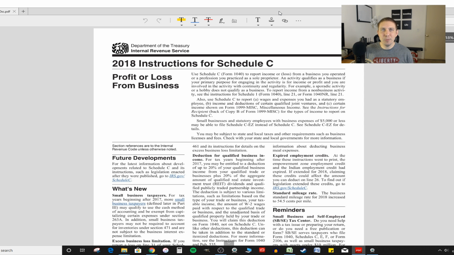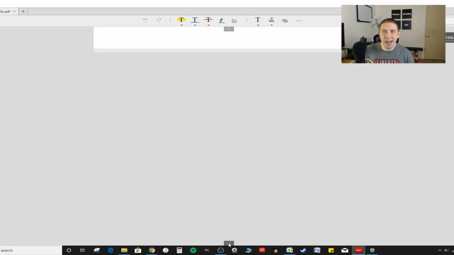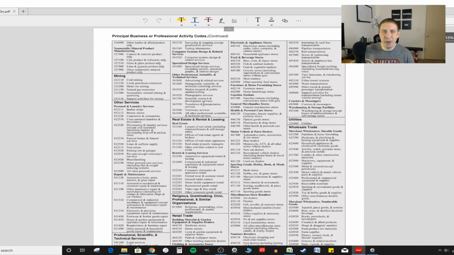To find the principal business activity code, you're going to go to the instructions to this form, which I found on the IRS website. They don't have it updated for 2019. For this example though, it really doesn't matter because this form has not changed for a very, very long time, at least not from what I can tell since I've been an accountant. Down to the last page here, there's 18 pages, and I think that's where you're going to find it. Here we go.